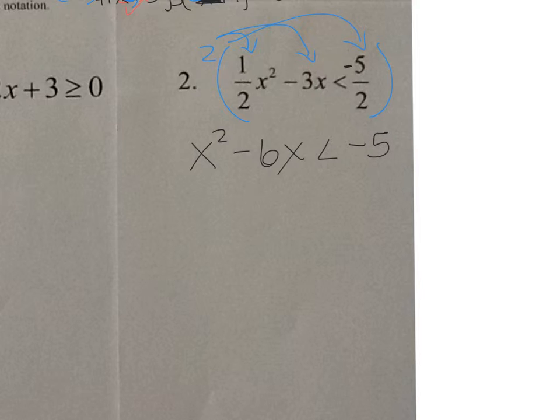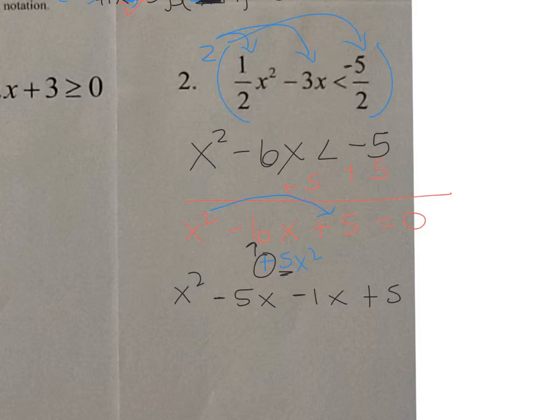All right, so now I want to solve this. I have to add 5 to both sides, just like I would before, remember, I'm just pretending it's an equal sign. So I have x squared minus 6x plus 5, and if you want to put equals, you can put equals right now. All right, so now I'm going to factor. I'm going to multiply the first times the last. I get positive 5x squared. What numbers multiply to 5, add to 6? That would be 5x and 1x. They get the same signs, right? That's the only way to multiply 5 times 1 to get a positive 5. They're both going to be negative, so that when I combine like terms, I do get -6x. So bring down the 5 and bring down the x squared.